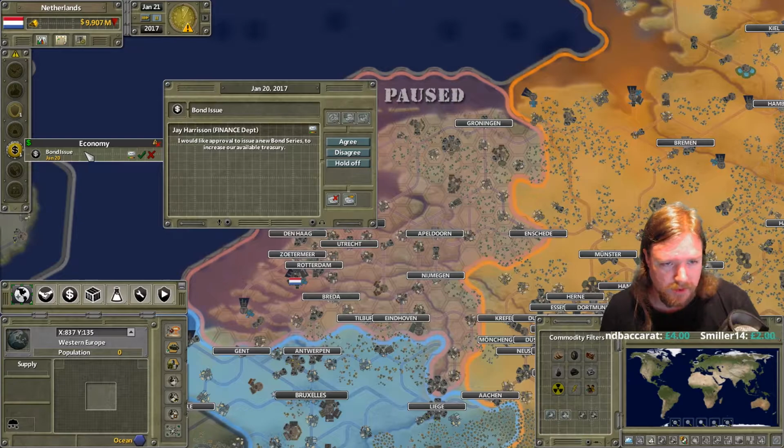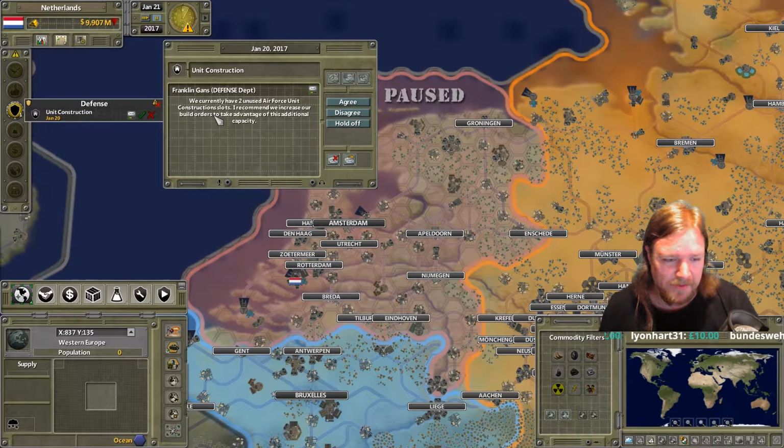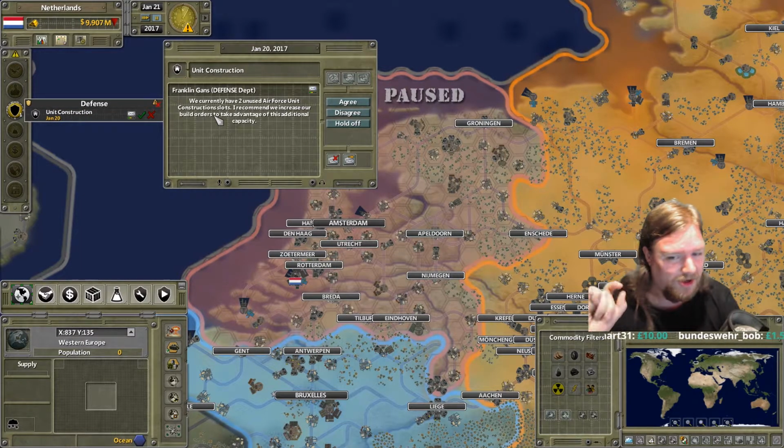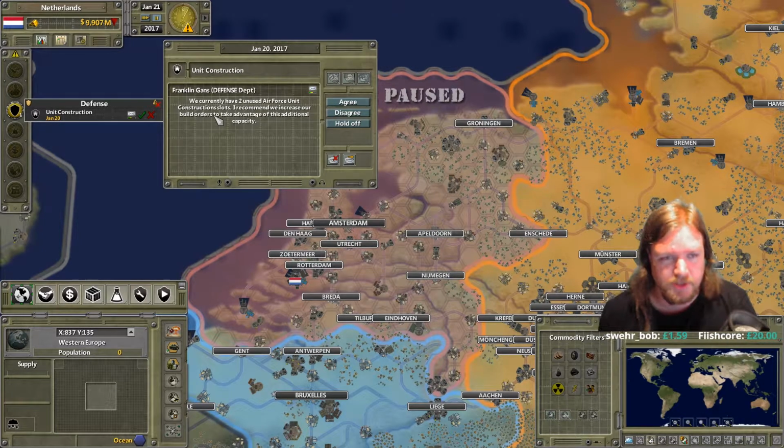So, bond issue. I would like the approval to issue new bonds. No. I'm not giving you that power, because if I agree to that, that then unlocks the bonds, and he'll go crazy and get loads and loads of bonds, which is bad.